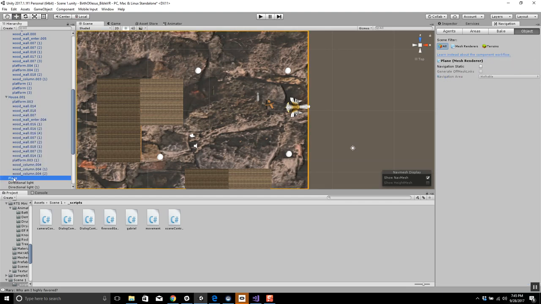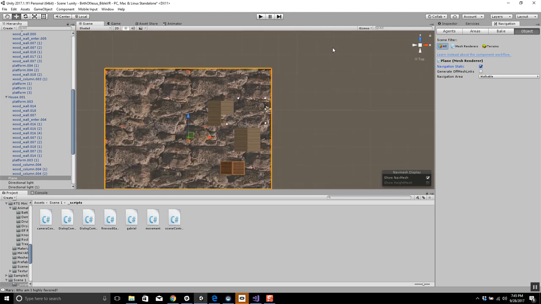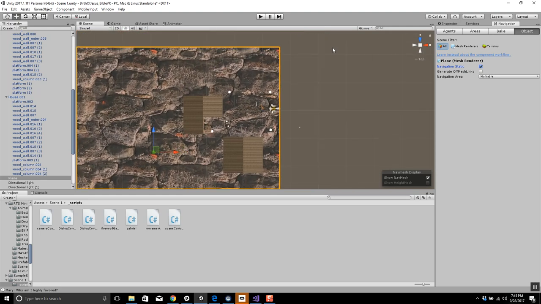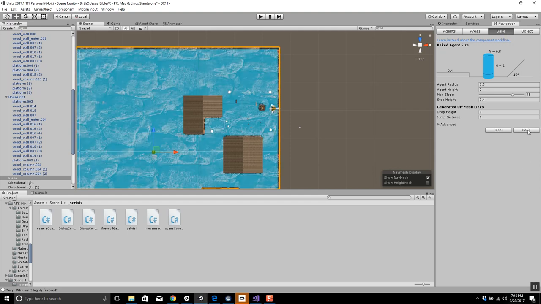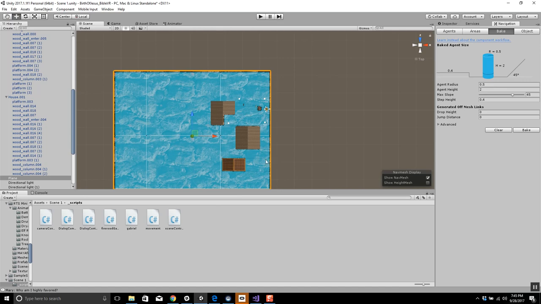Then we have our plane. That's our floor, right? We're going to make that navigation static, but walkable. So what we've done in the scene right now is set all the houses up as places we can't walk, the pile of wood as a place we can't walk, and the ground as a place we can walk. So now I'm going to come over here to bake, and we're going to bake that nav mesh. Notice it gives us a little circle around where the wood was, and cutouts for the houses. Any place that isn't those things, we can walk. So that creates a nav mesh.